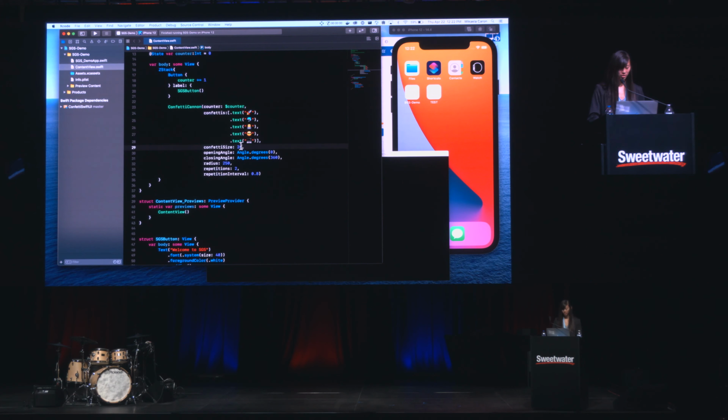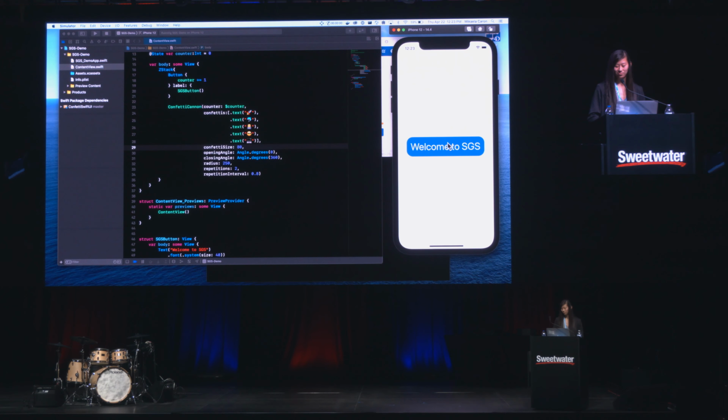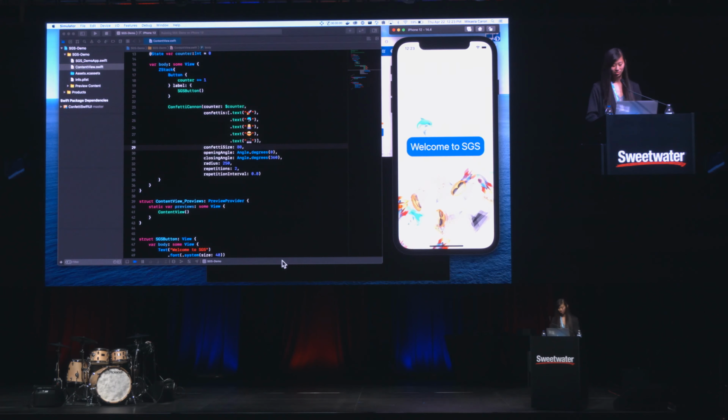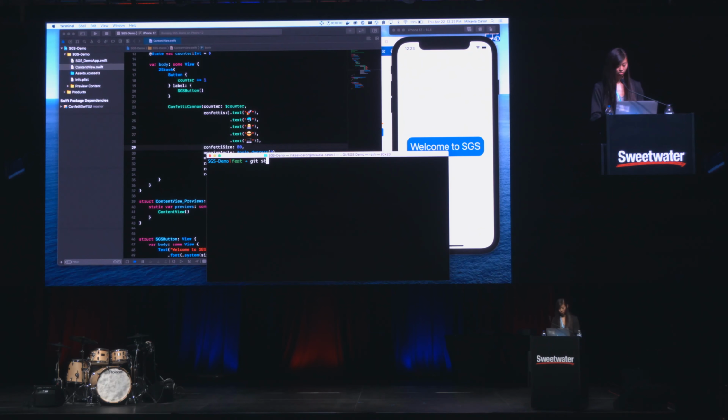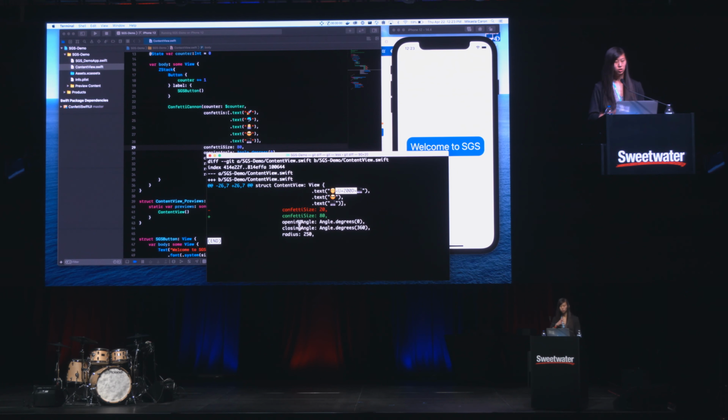So let's change the size because that will be more exciting. Let's make it 80 and see what that looks like. There we go. That is beautiful. So typing git status again, we can see we still have that one file that we've changed. And then with GitKraken, you can see the difference. You can do that with terminal as well. You can do all the same things. It's just write a command to do it or click buttons to do it.